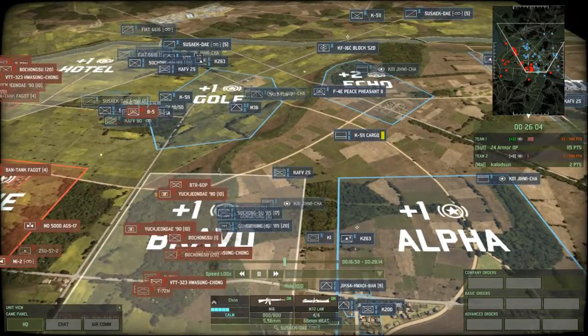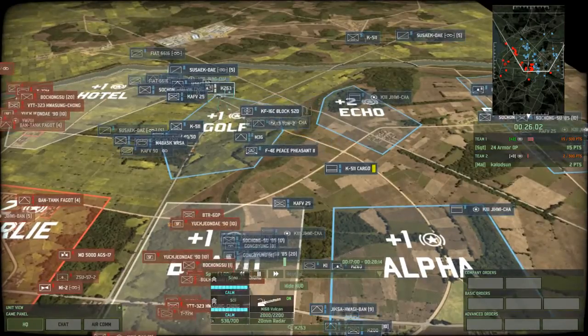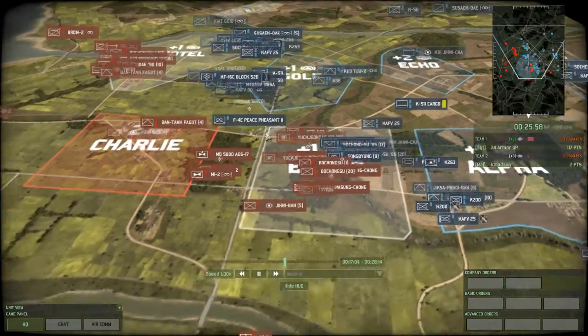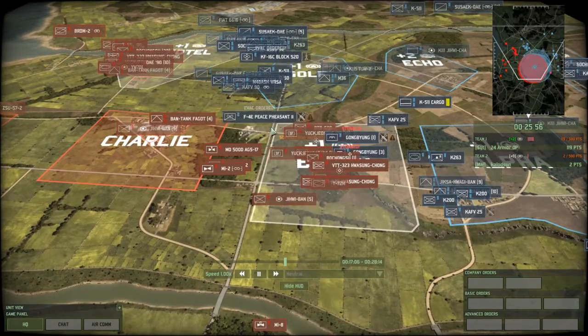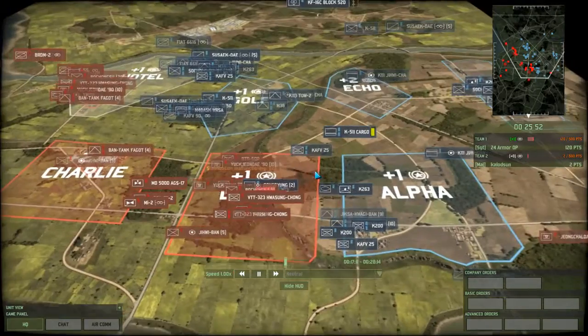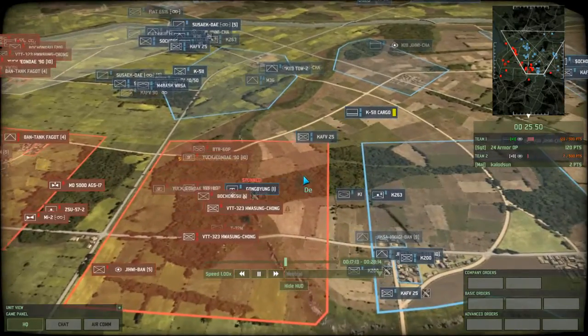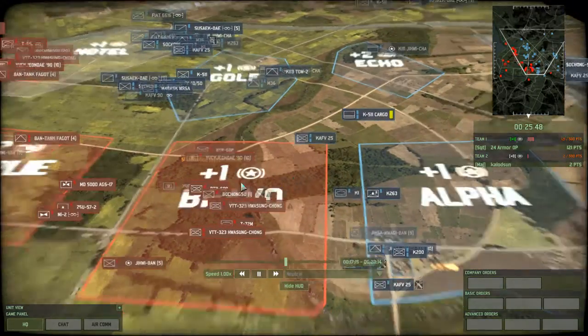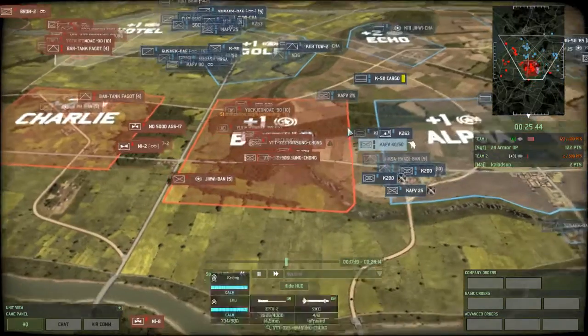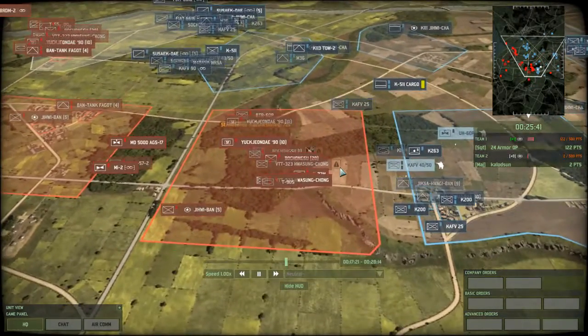B5 gets his bomb away, takes a hit from the Block 52, takes another hit, taking a fire, and it does go down. The Block 52 doesn't do anything, Peace Pheasant doesn't do anything, it's taking heavy fire, and it does go down as well. And the B5 bomb knocks out the command jeep. And now the only forces that 24 Armor has left in Bravo is a pair of KFE-25s. All of his infantry was eliminated.